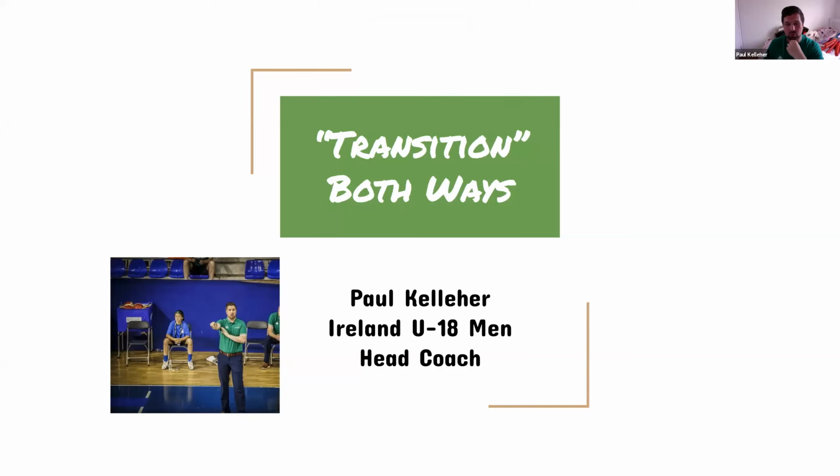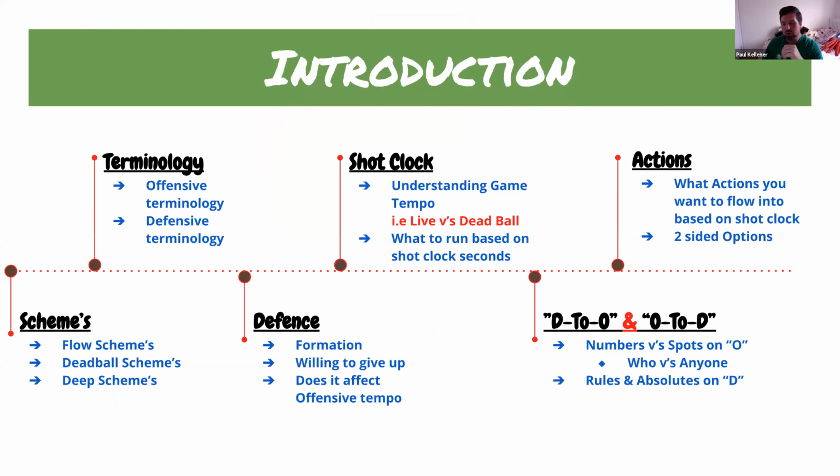So we're going to talk about transition both ways, offensively and defensively. We're going to break it into a couple of things: terminology that we use, and we'll speak about sound bites in a while. So offensive terminology and defensive terminology to help us be that way. And then phases of the shot clock, where we want to do certain things, and we might have touched on that in the last presentation.